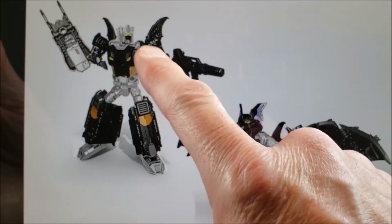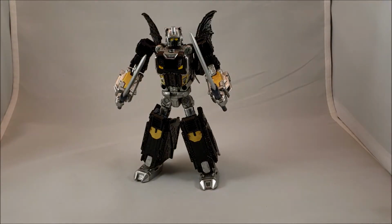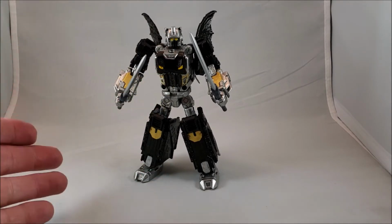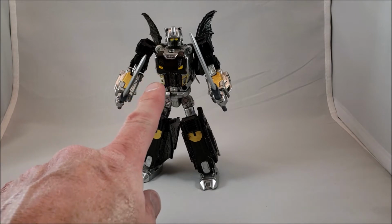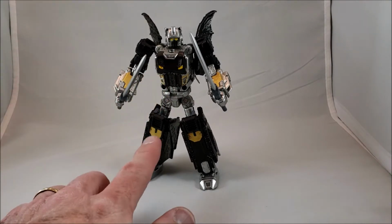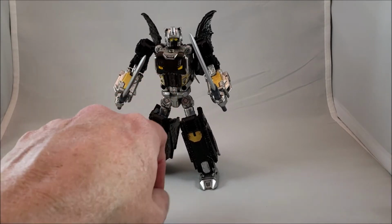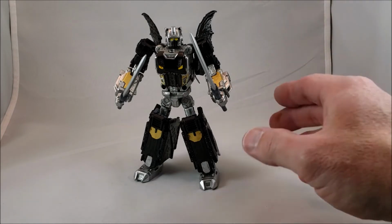I also liked the way his chest was painted up because it mimicked the original toy, which was based on the Optimus Primal bat toy. And I believe the Onyx Primal that was released was done in black and white, and it was just a repaint of the original Beast Wars Bat Optimus Primal figure. But as I said, looking at that concept art, I really like the idea of doing a black and silver and using more of the way the chest was painted here, because this mimicked the bat head that was on the chest of the Optimus Primal toy.